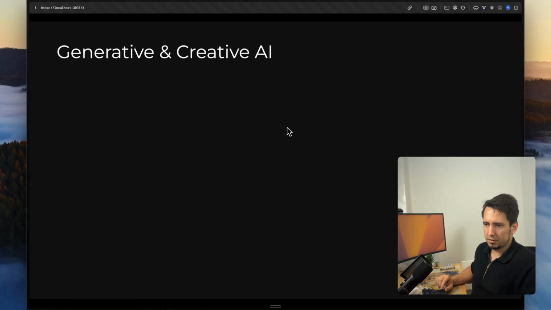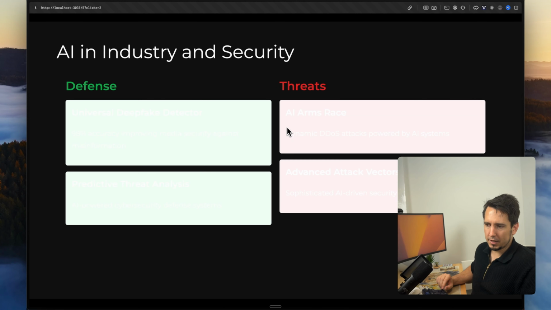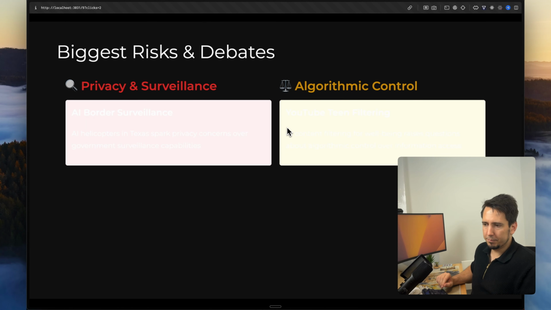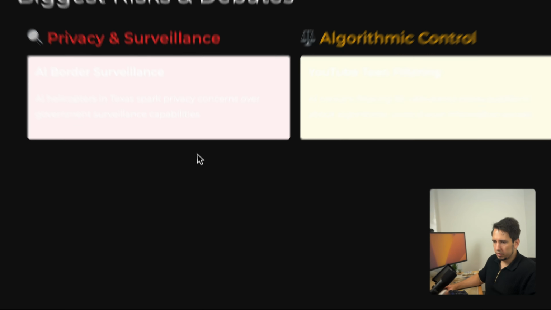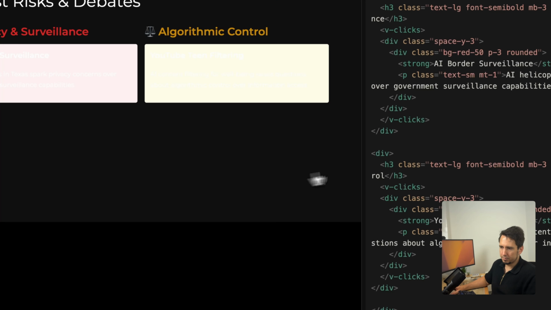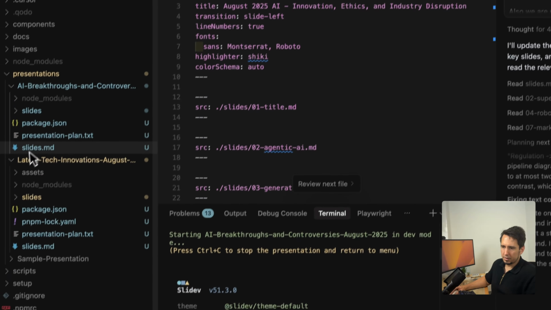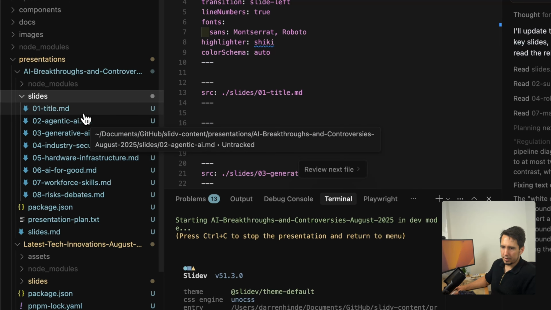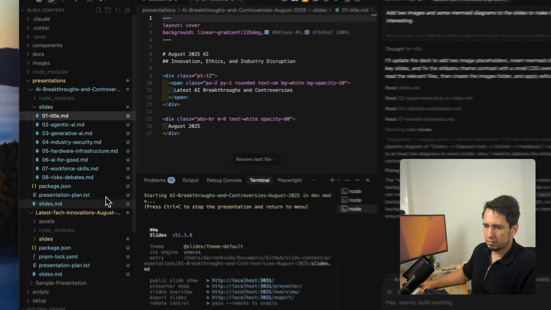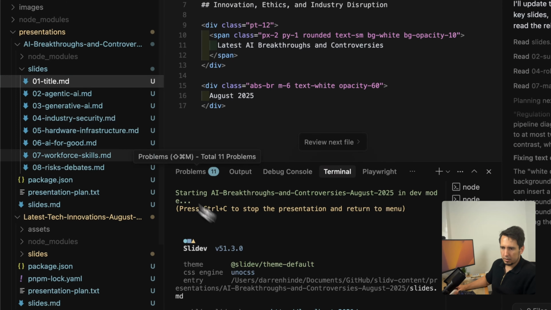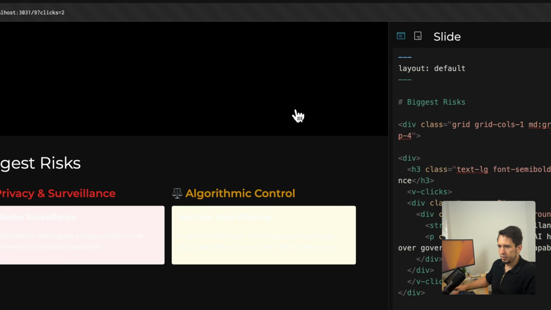It's got some nice animations in it. So Claude did actually add animations. We're still getting some of those issues, so that's something we could probably fix in the styling. One thing that is nice is you can actually edit the stuff right in here. So if you right click edit, I can make changes here, like biggest debates to biggest risks, for example. And if I go back to the code editor, I will see that slide has changed. I think that was debates. I think it was at the end, right? Yeah, it was at the end. So we go here and we can see it's changed in the code.